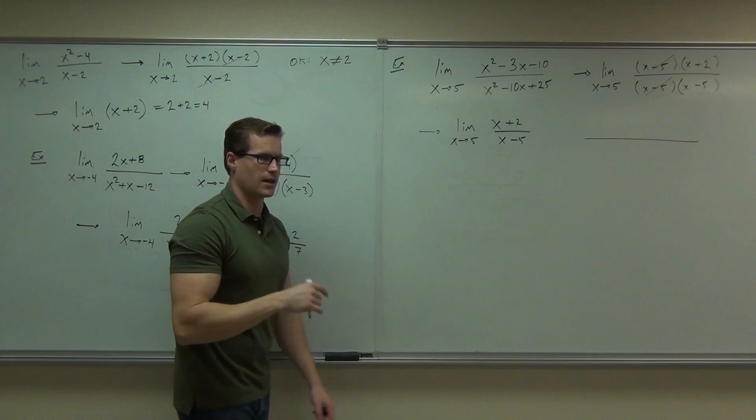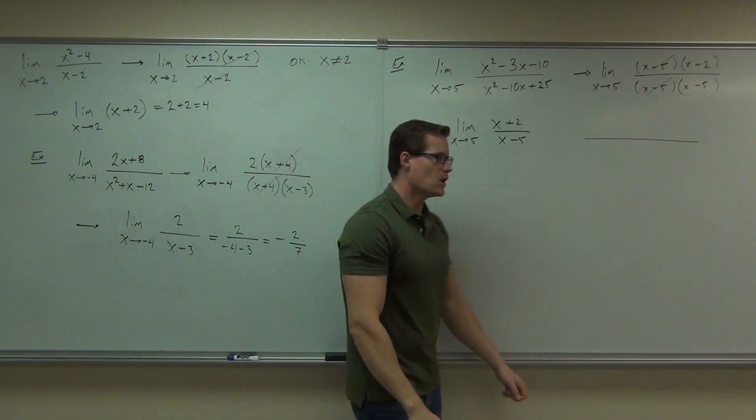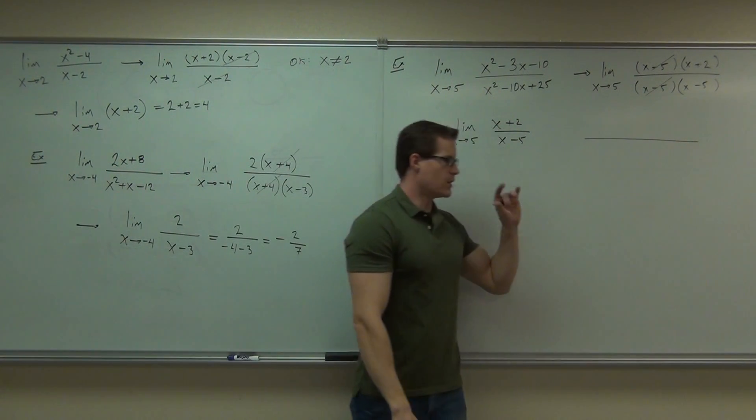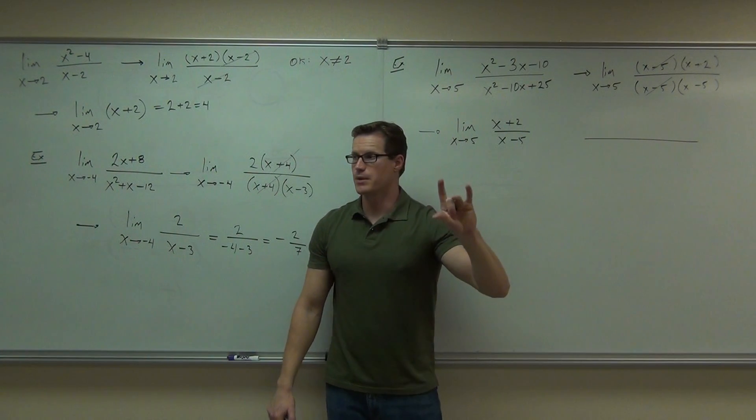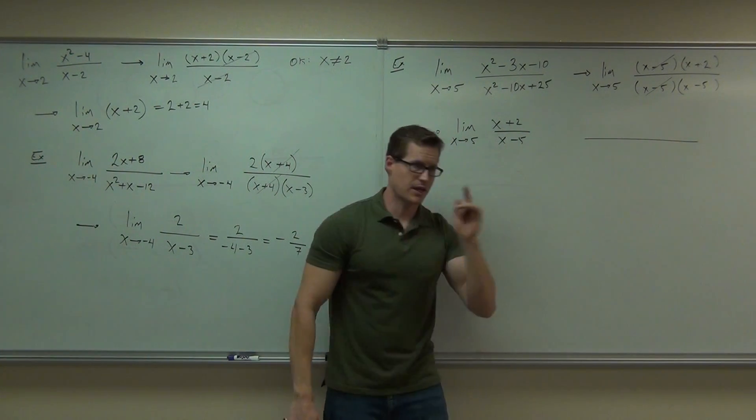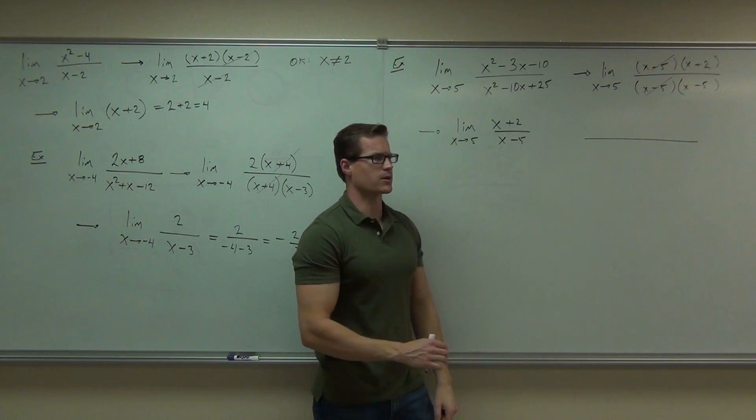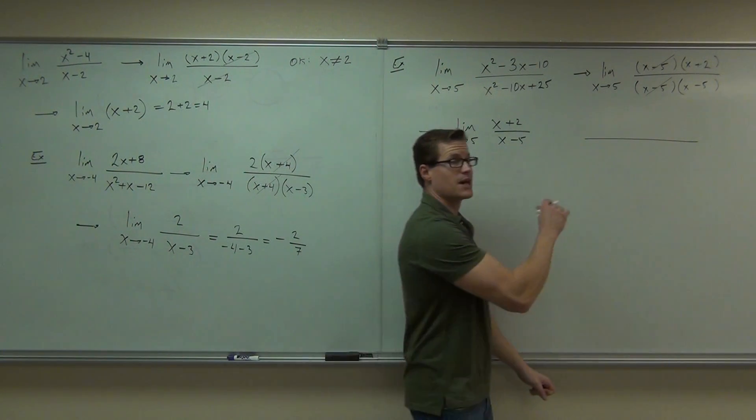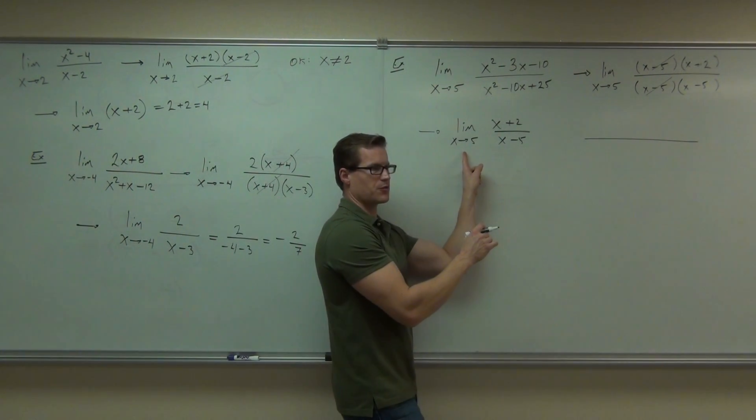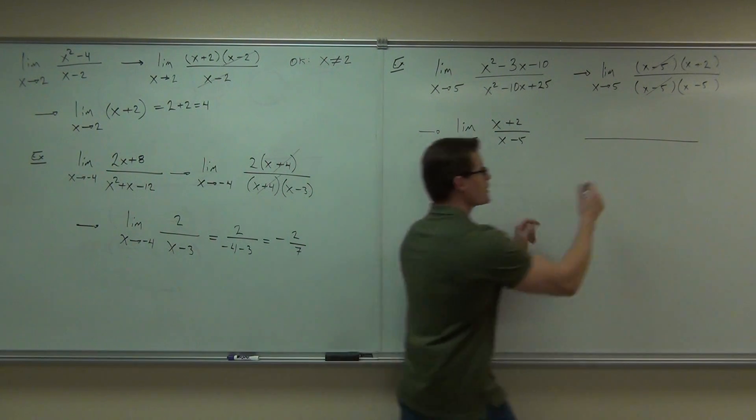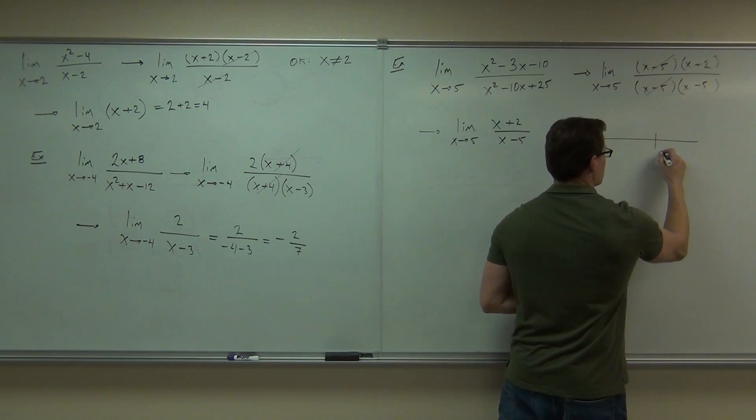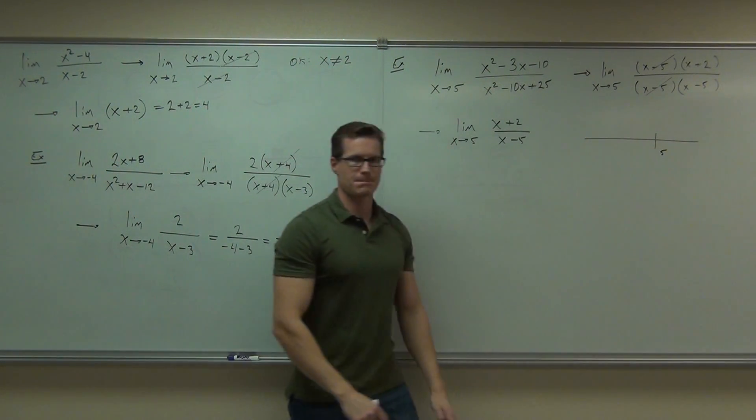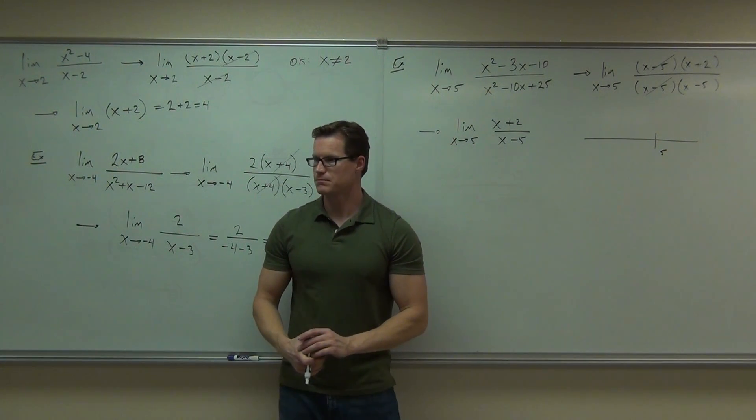Once you have a sign analysis test. Here's what you do with a sign analysis test. You put the numbers that will make the numerator and the denominator equal to 0. Put that on a number line. What numbers am I talking about here? 5. 5, definitely. 5 because we want to find out what's happening at 5 and that was our problem area. So 5 is going to have to go over here somewhere. So far so good?